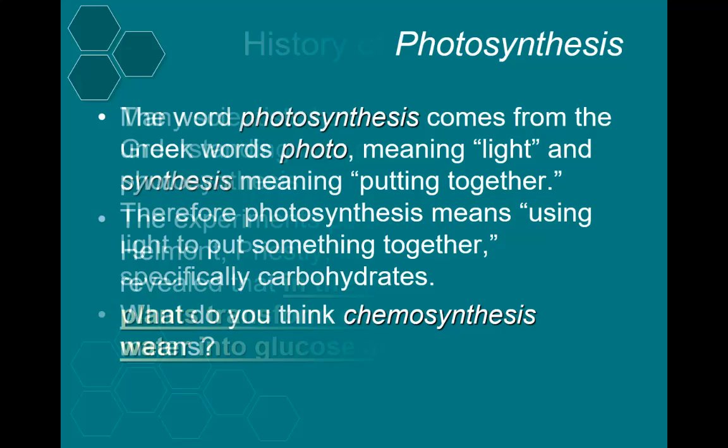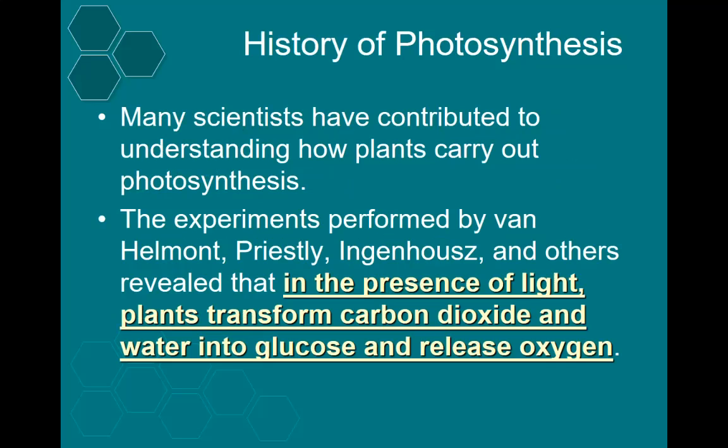So when we start looking at the history of what we know about photosynthesis, there are a whole bunch of different individuals who have contributed to our knowledge. There are experiments performed by Van Helmont, Priestley, Ingenhousz, and many others. Too many, honestly, to mention here. But ultimately, what we've discovered is this basic idea. In the presence of light, plants transform carbon dioxide and water into glucose and release oxygen.